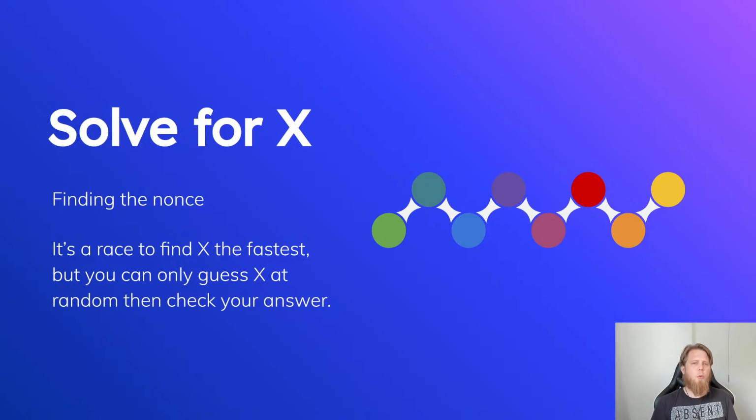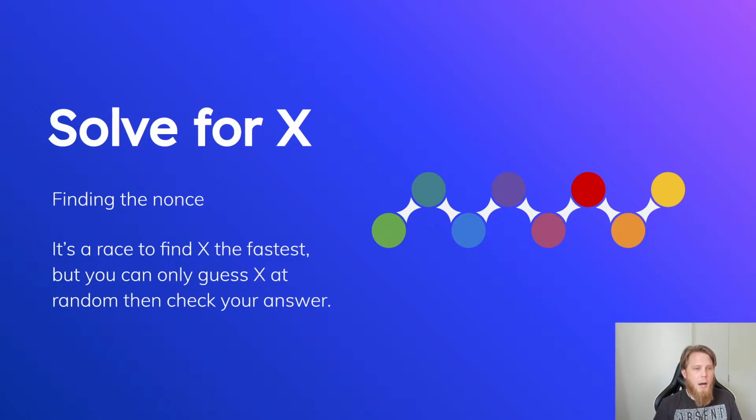This is a little bit different from the way that you would have done this with your usual high school algebra, because this is some advanced mathematics, and the only way to solve for X is to pick a random number and run it through a mathematical equation. You can't work backwards when trying to find X for a blockchain. Like I've mentioned, machines from all over the world are racing against each other, trying to find the nonce. When they do, they are rewarded. This number, this solving for X, is known as the nonce, the number used once.